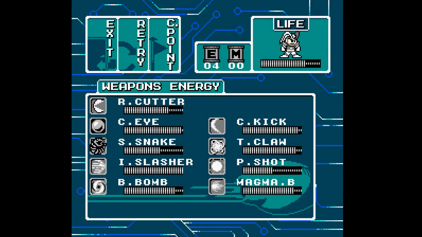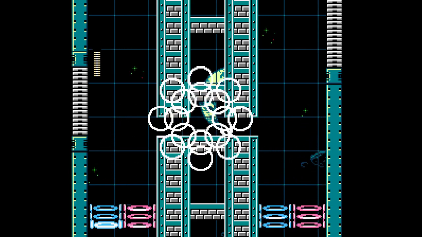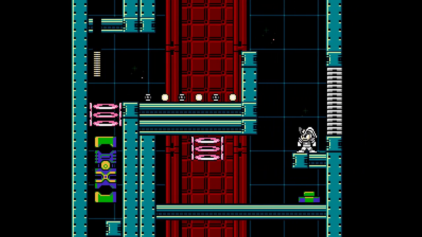But I'm going to use another E-tank here. I really just do not feel like dying. Because we have to backtrack quite a bit here. I should have him now? Dang it. Okay, so we're at 4 E-tanks now. There we go. And maybe we get some health? Yes, we do.